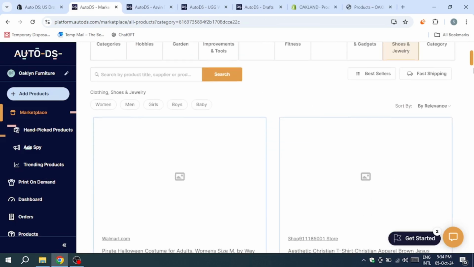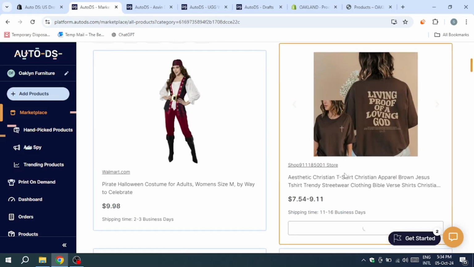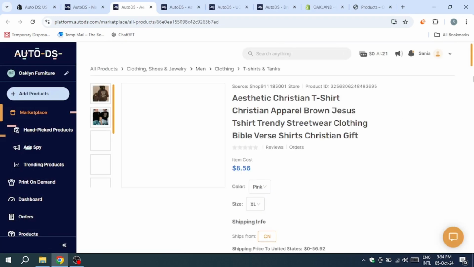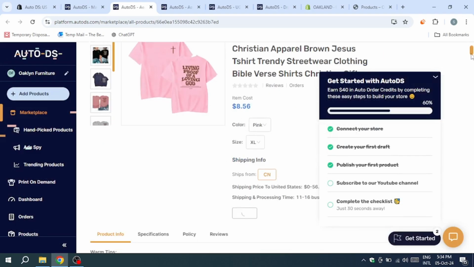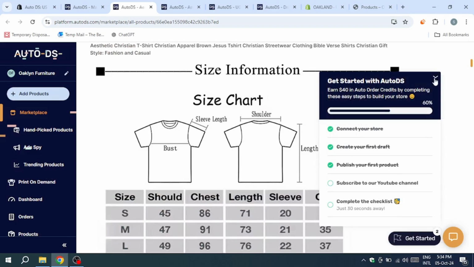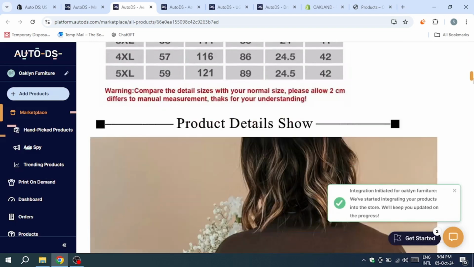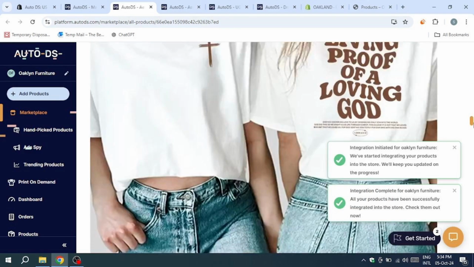As you scroll through the results, a product may catch your eye. Check the shipping time to ensure it meets your needs. Then, review the price, calculate your selling price, and check your profit margins. Lastly, check the customer reviews. Higher ratings are an excellent sign of product quality and customer satisfaction.